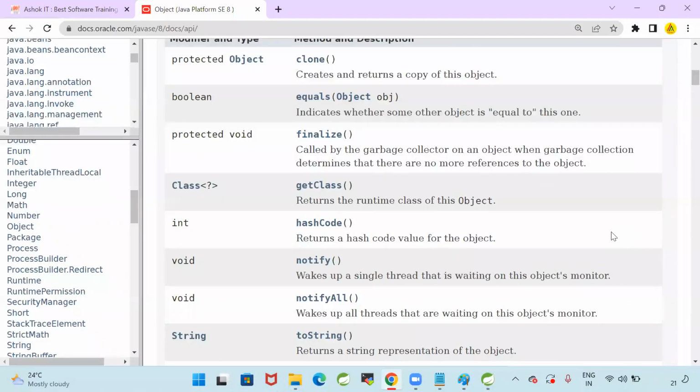There are 11 methods available in the Object class, like getClass, hashCode, equals, toString, wait, notify, notifyAll, clone. Like that, there are so many methods. I mean 10 or 12, 11 methods are available in the Object class. Those methods you can access from any class, because every class has Object as a super class. That means inheritance is by default available for every class. Every Java class is extending the properties from Object class. So Object class methods we can call directly.